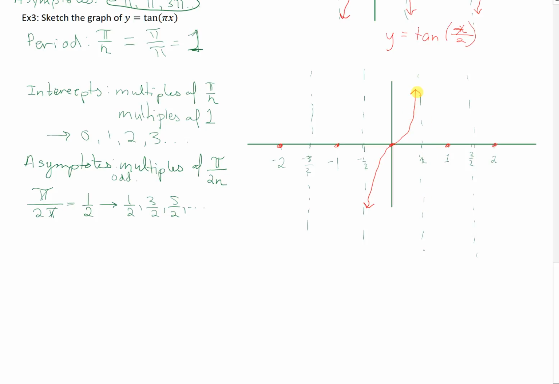I start going up, but when I get to 90 degrees, my x values get negative, so that switches signs abruptly at the asymptote. And this will just be 1/2 of the graph. And I really apologize for how wobbly these graphs are. Hopefully you still can get the idea. So that's y equals tan of pi x. So same shape. Again, it's all about the labels that make the difference.